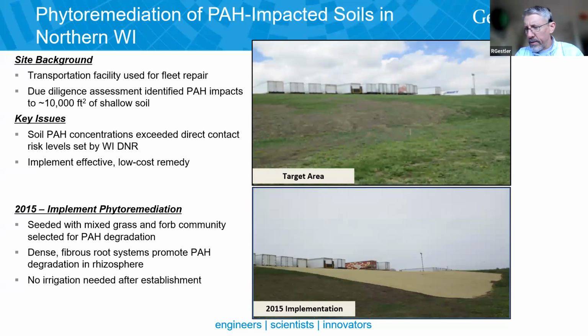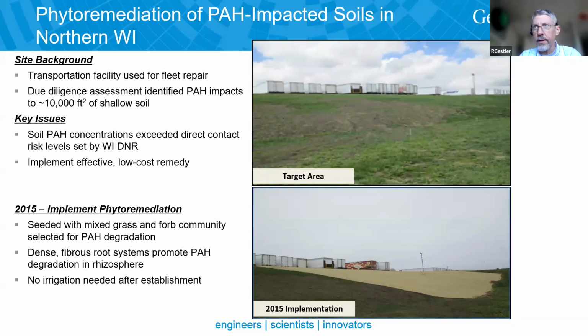So now that you have a sense for how we go about applying traditional phyto, let me give you a case study. I recognize this is an environmental professional group from Idaho. It can get chilly up there. So I thought I'd mention right out the gate, one of our old sites in northern Wisconsin, also a pretty chilly place. This is a petroleum hydrocarbon site.